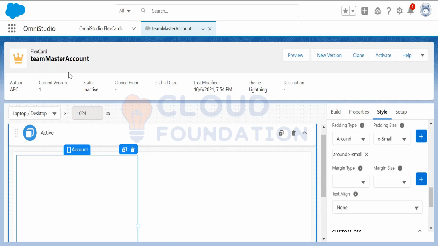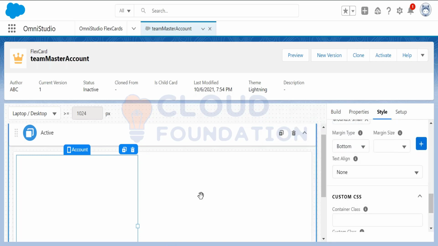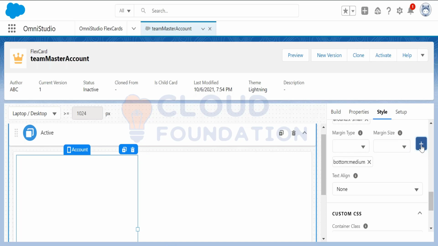So let's add the margin also. If you want to add additional margin, let's see what it will do. Here you can add bottom, medium, as the margin for this card.